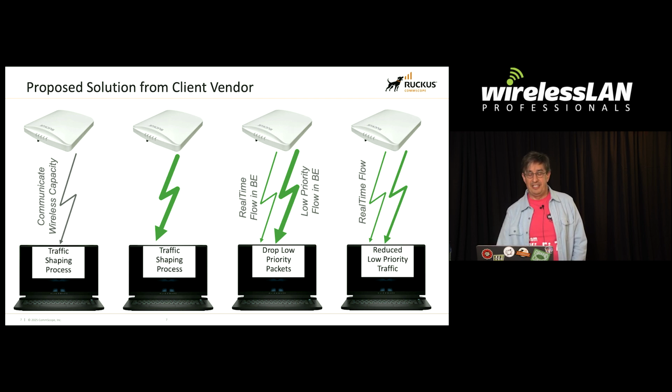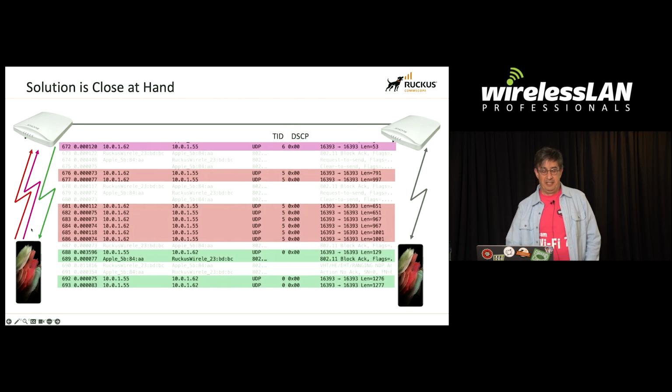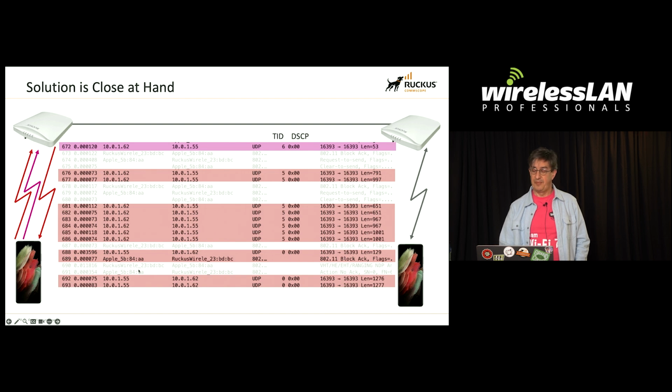So of course, I looked around, and the solution is actually really close at hand here. We're going to look at these flows again, and you've got these uplink flows in voice and video. And what we're going to do is we're just going to take that information on the uplink flows and look to see if there's any downlink flows that are the mirror image of that uplink flow. And of course, these green flows are that mirror image, right? So if we go forward, we can put that downlink flow in video and reprioritize it. So now what happens if we add a heavy load to flows that look like this, right? Like that. Okay.